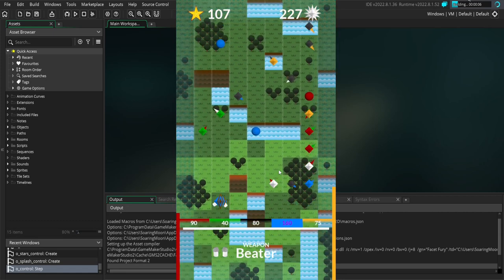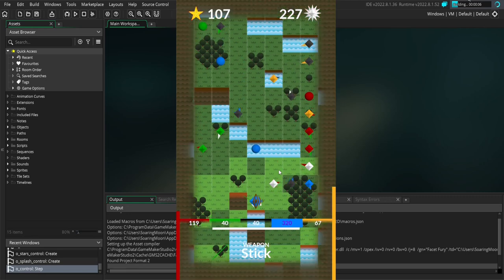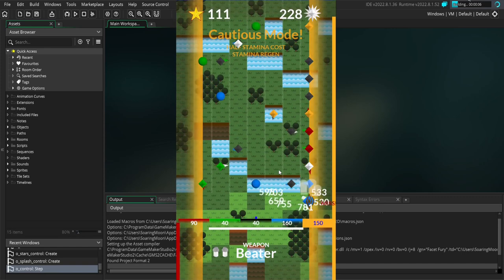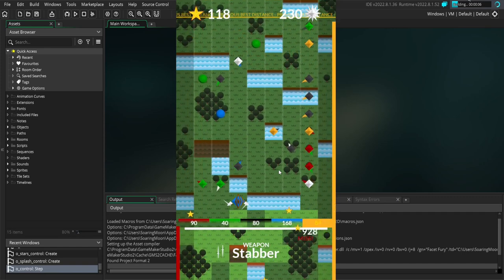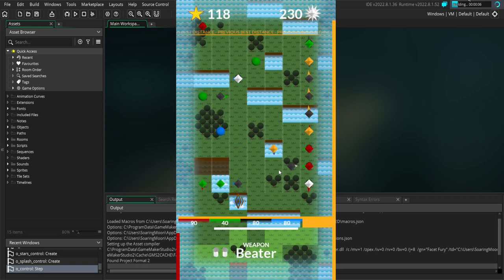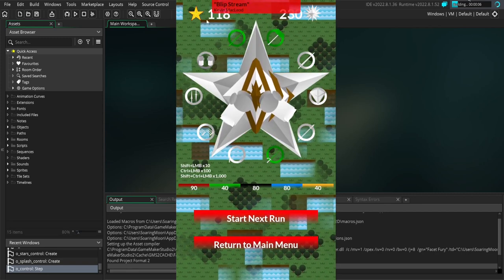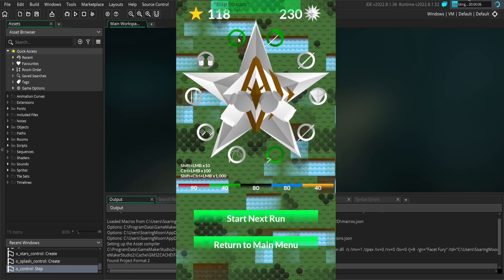I'm going to go ahead and switch over to probably stick and see if we can make any more forward progress. Beater's a pretty good weapon. I think, you know what, I'll go with beater. Oh, see here, this poker is just higher ranked than the one that I had previously. So it replaces the existing poker with this one. And I now have 118 stat points to apply.